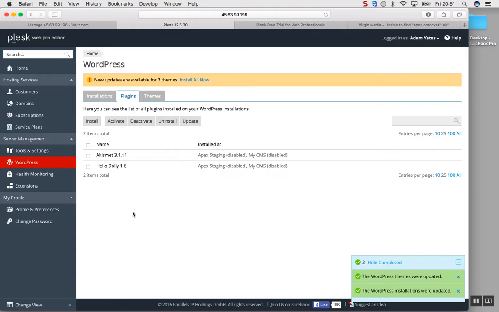Okay, so what have we covered? Let's have a quick recap of what we've covered during this webinar. You now have an Ubuntu server up and running that can be used as a development server for developing customer sites. Also handy if you want to play around with a new plugin.